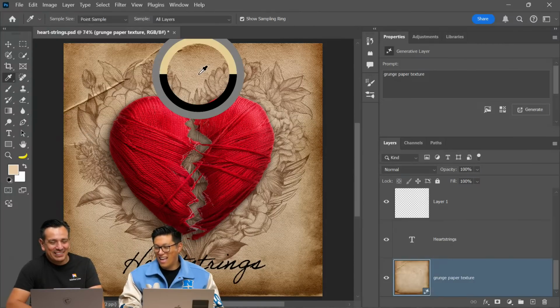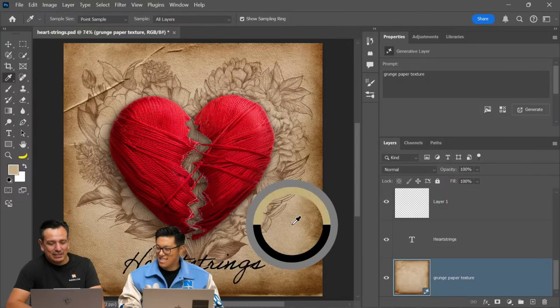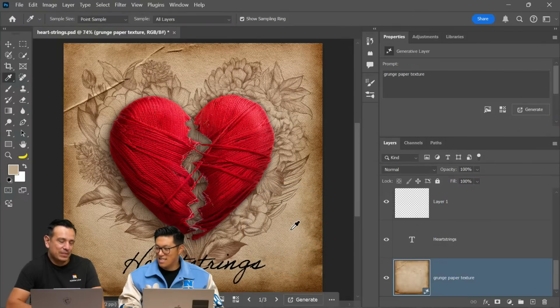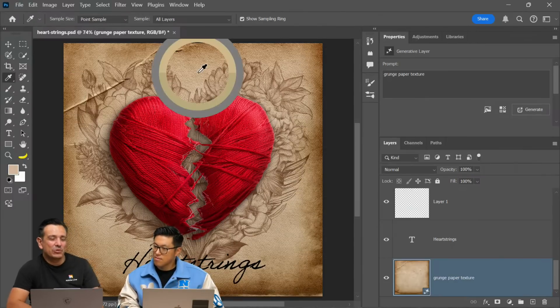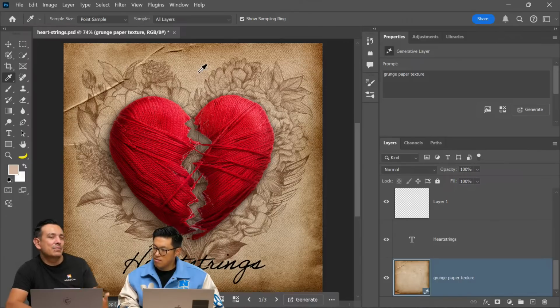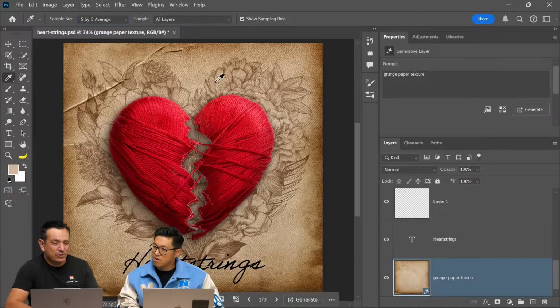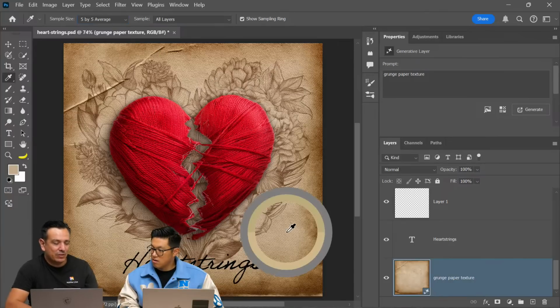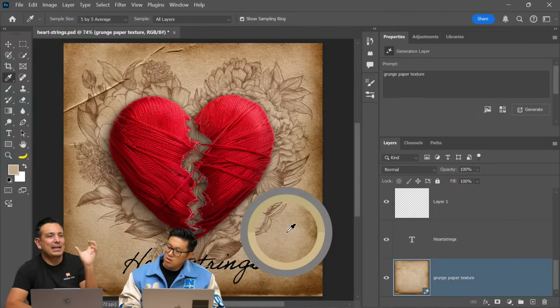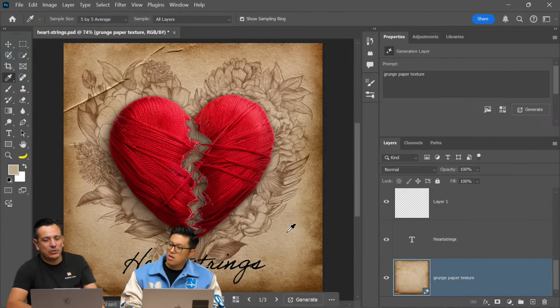I'm going to use the eyedropper tool to make a selection of the color of the... Oh, by the way, something I should say. Right now, the eyedropper tool is set to point sample, which means that the pixel you click on is the color you're going to get. A lot of times, like now, you don't want that. I actually want an average of pixels. So 5 by 5 will take the pixel that I click on, look at the 5 by 5 average around it, and create an average. So it's not the color you click on, it's the average of the pixels around it. So that'll give you a better result.